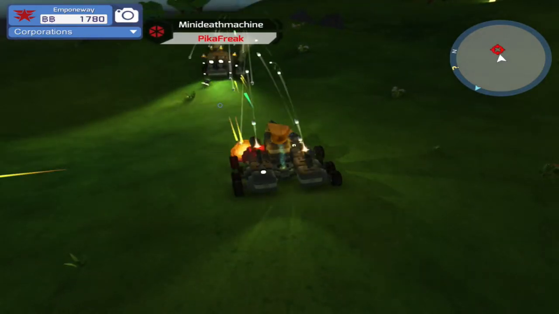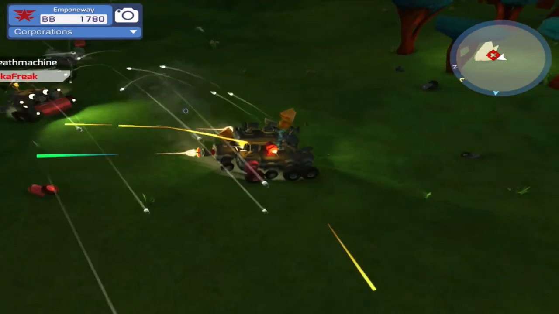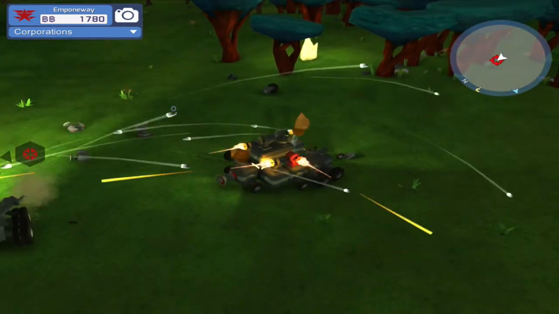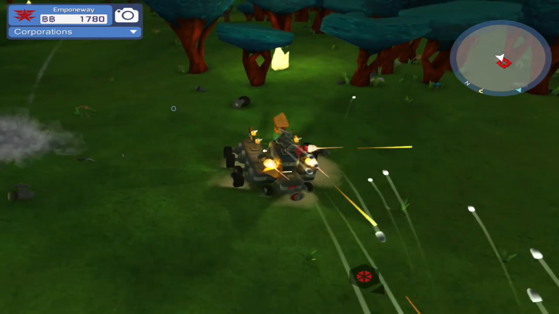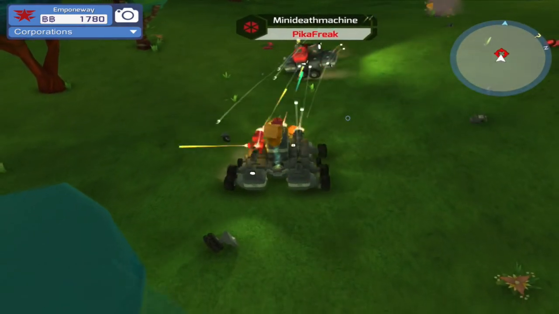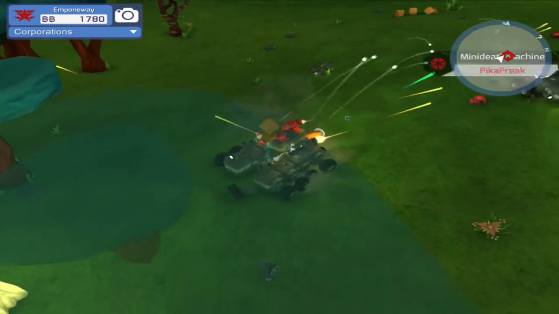Yeah. Oh, we're under attack. We're under attack. Get him. Can't see him. Take out our stuff. Oh, we do have something stuck on the front of us. Take out the guns. There we go. Good. Perfect.